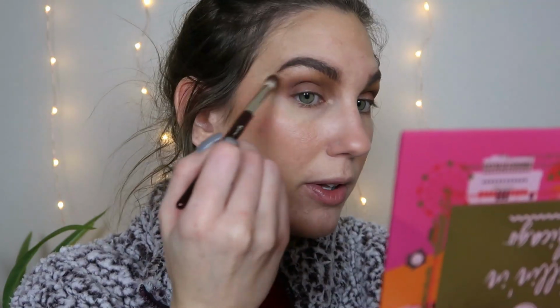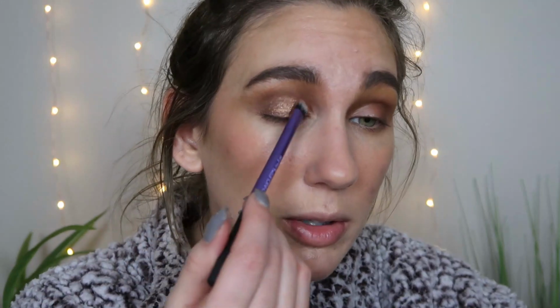And I'm just gonna blend everything with the 202. For the shimmer, I'm gonna use Bean, which looks so pretty. I'm gonna try a brush first and see how it goes. So I'm just going to tap. I don't know why, for some reason I was thinking maybe it would be better to use my finger. I didn't even wet my brush. Look at that, that's really pretty.